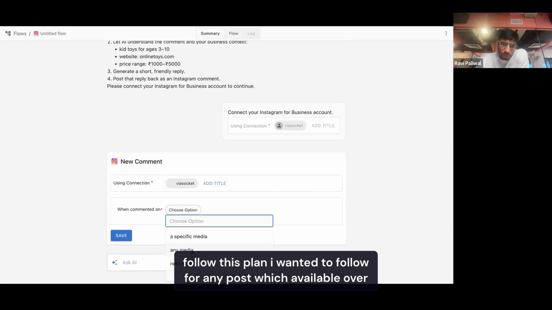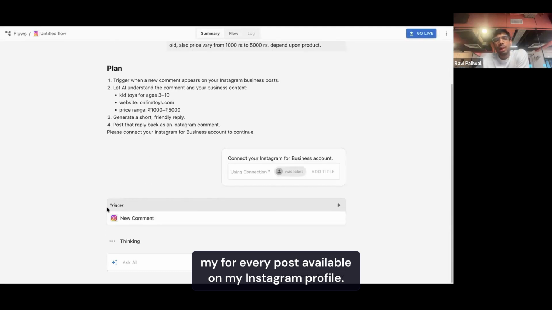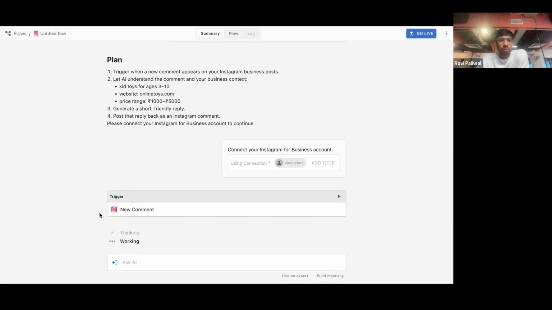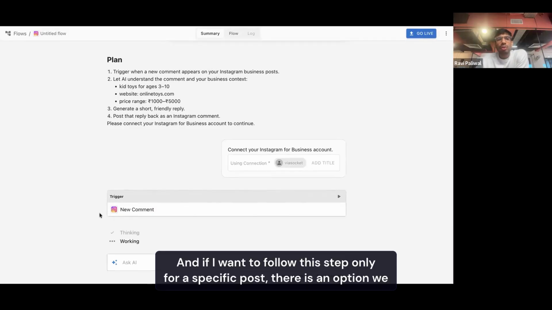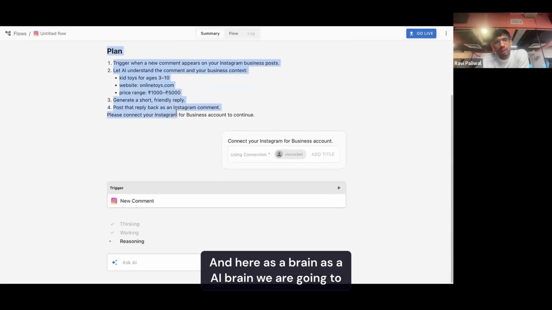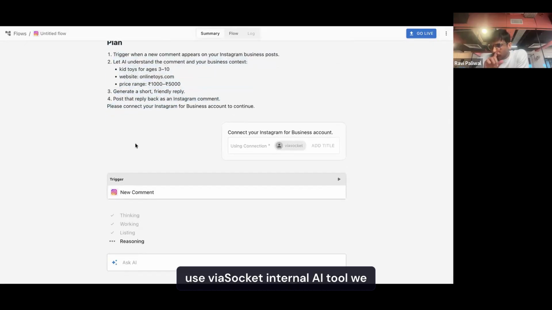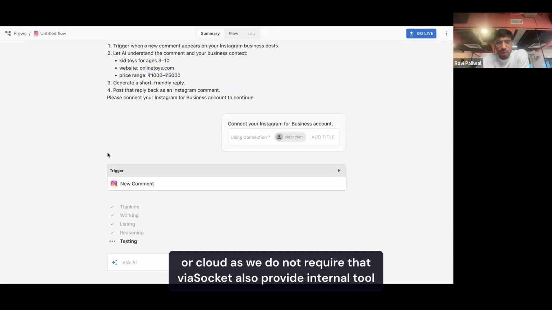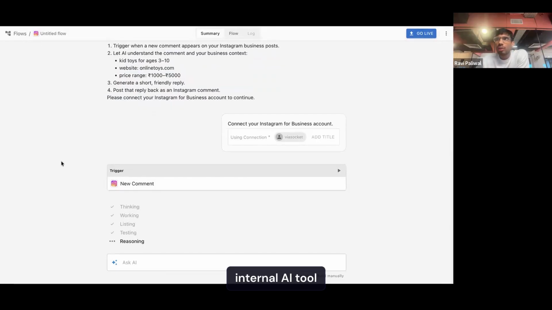I want to follow it for every post available on my Instagram profile. And if I want to follow this step only for a specific post, there is an option for that. And here as an AI brain, we are going to use the viaSocket internal AI tool. We are not going to use GPT or Claude, as we do not require that. viaSocket also provides an internal AI tool.